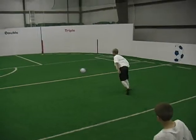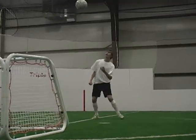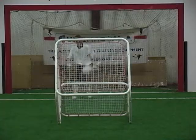Protecting the ball is vital to prevent the other team from scoring. Protection includes drills for players and drills for goalies.